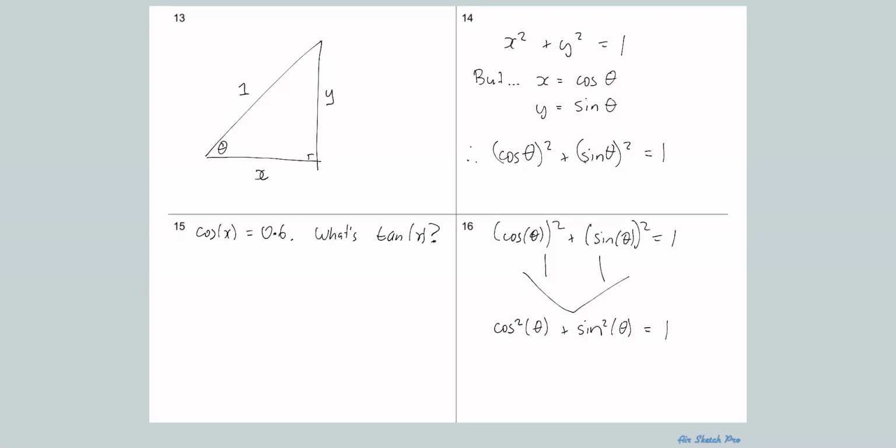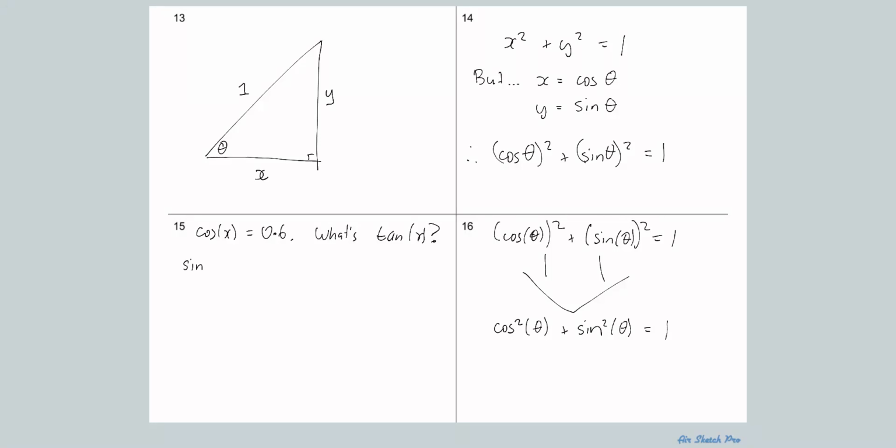I can work out tan of x if I know what sine of x is and cos of x, because tan equals sine over cos. Well, I know what cos is, but I don't know what sine is, so I'm stuffed. But I'm not, because I just worked out that top right-hand corner there, that if I know what cos is, I can work out what sine is. So I'm just following it back. So the first thing I'm going to do is work out what sine is, and once I've worked out what sine is, I can work out what tan is.